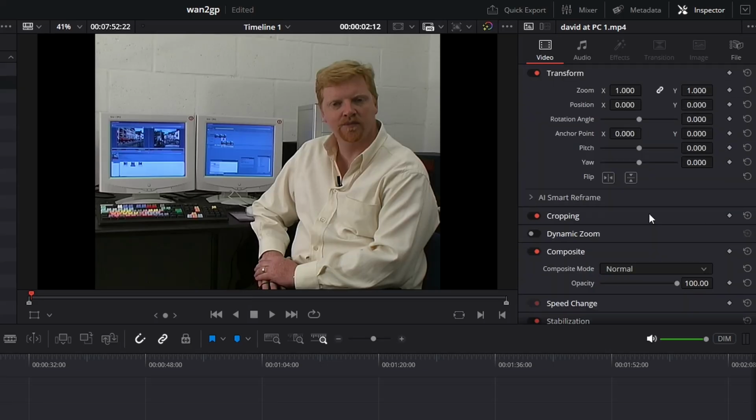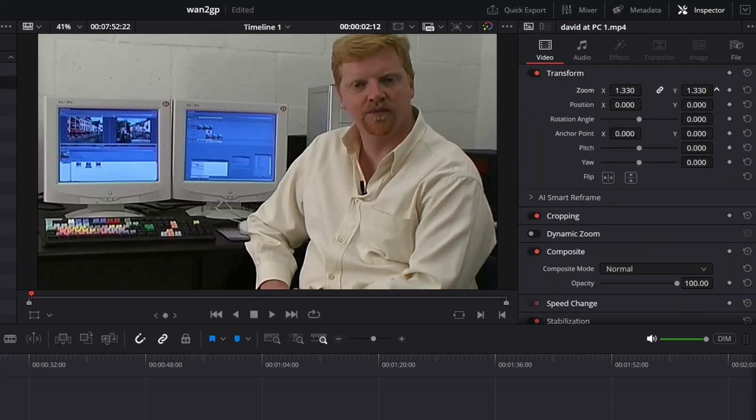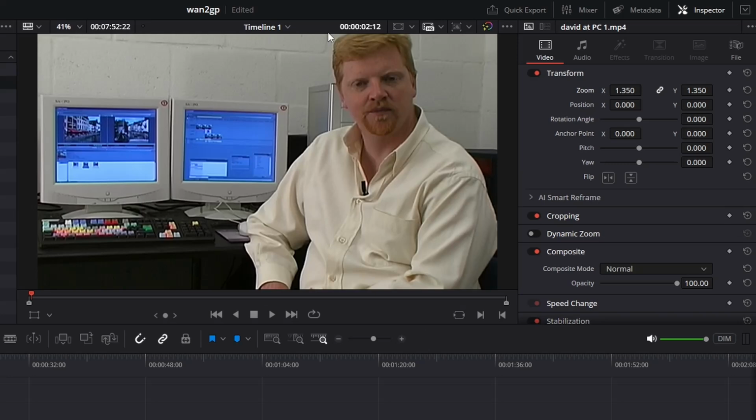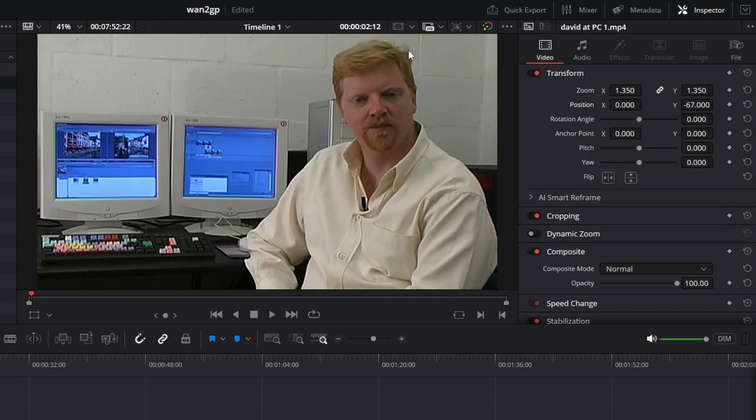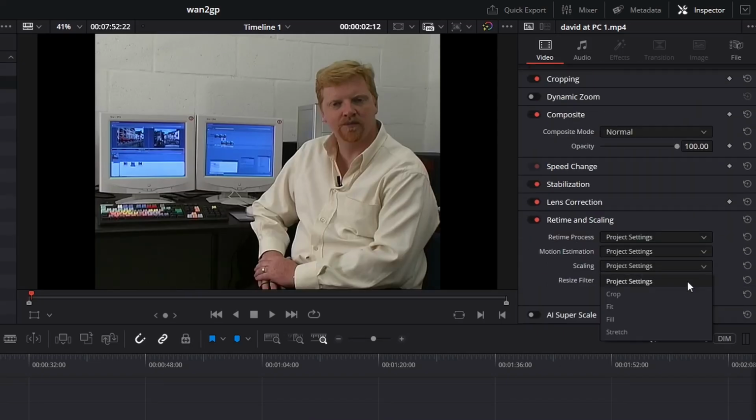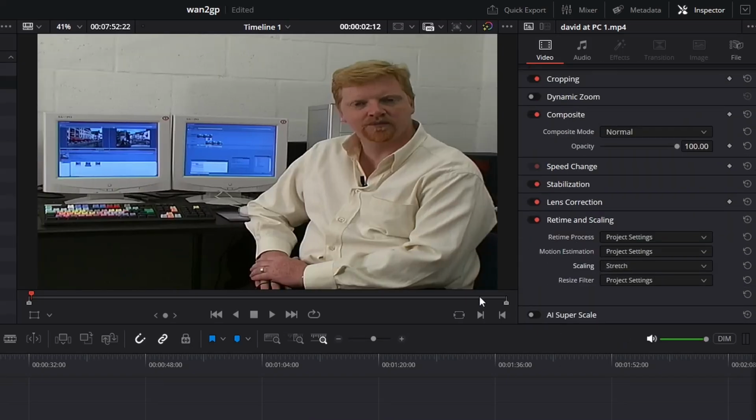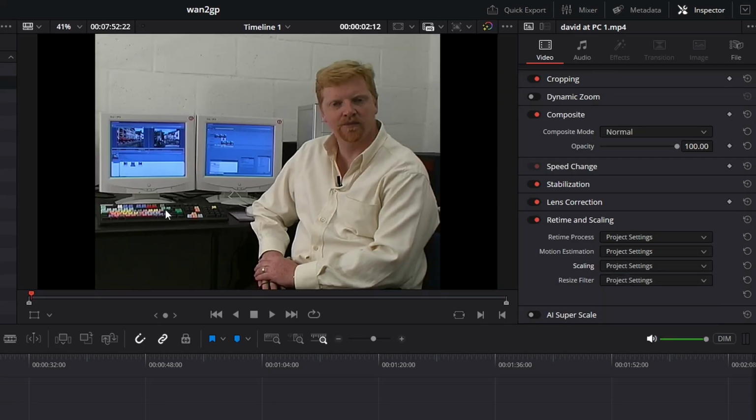Your first option is obviously just make the thing bigger and fill the screen. The only trouble is you're chopping bits of it off. So then you can move it up and down so you actually get the subject in there, and maybe you're happy with that. Maybe it looks fine. That's what I have been doing up to now. You could just stretch the whole thing out so it fits. So if I just reset those and say stretch it, you could do that. But then I've got even fatter than I am in the first place. So that's no good whatsoever. So that's why I would normally just zoom into it.